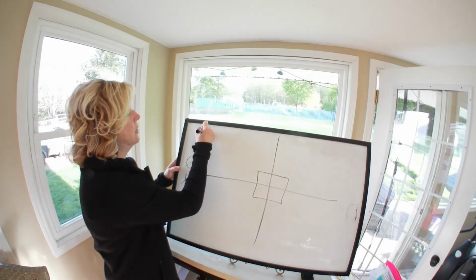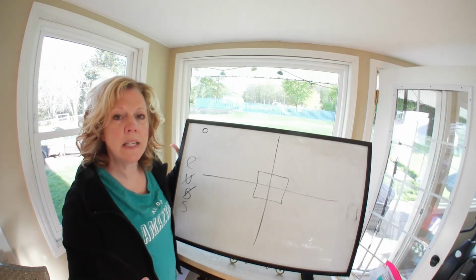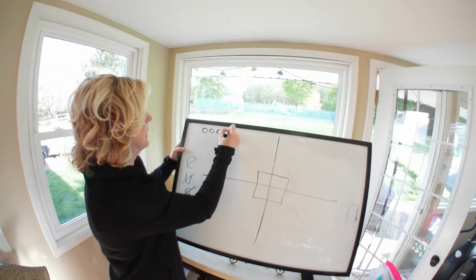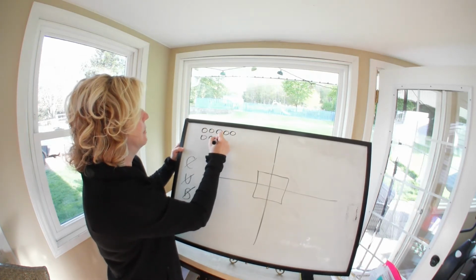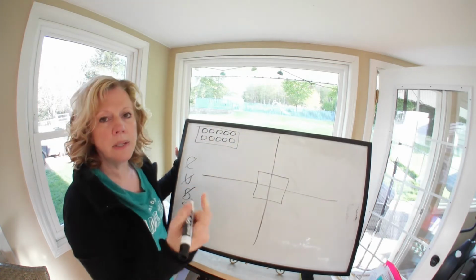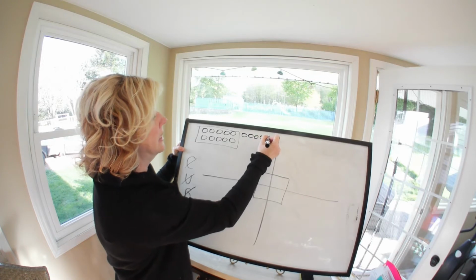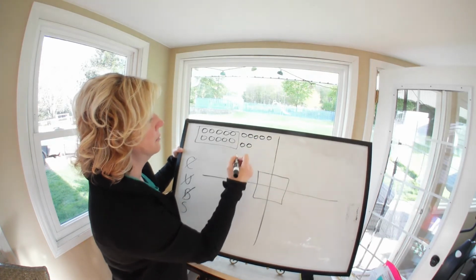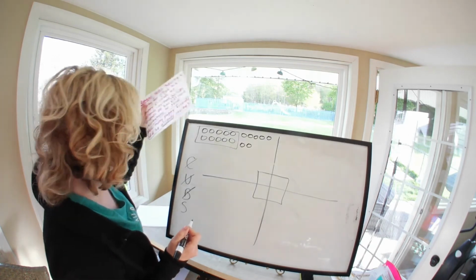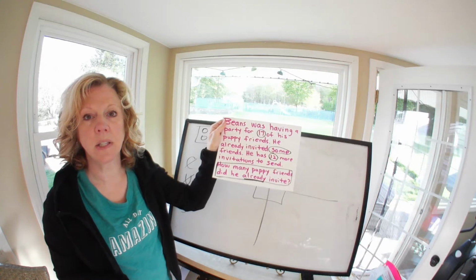So let's go ahead and draw 17. We're going to use the 10 frame. So remember, 17 is 10, 7. Good job. So we're going to do 5 on top, 5 on the bottom to make our 10, put our box around it. Now remember, when we do our 7 on the outside, it's going to be 5 on top again, and then the 2 on the bottom. So there's 17. Now, we know in our question, it says he has 12 more invitations to send.